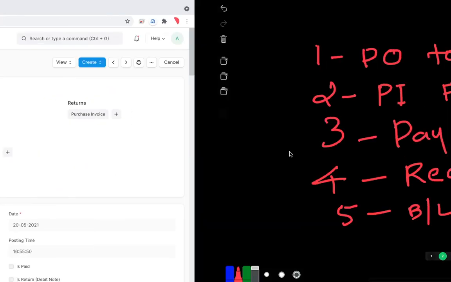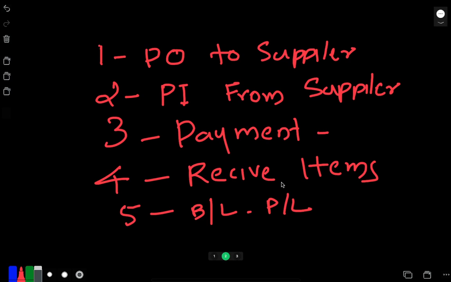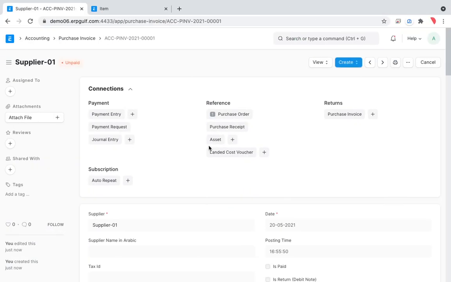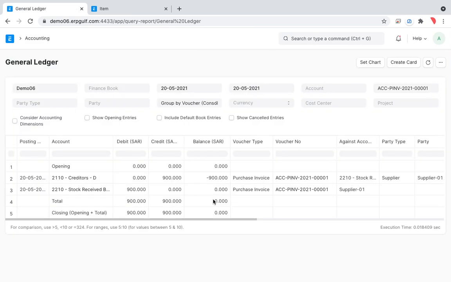In accounting terms, what happened? Look, when you are doing a purchase invoice, it creates an entry in the chart of accounts. In the accounts, what we can see is there are two accounts.